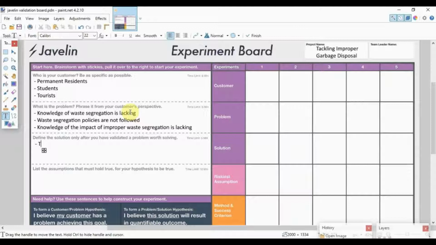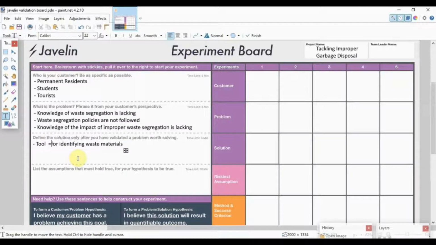So, one possible solution is a tool for identifying waste materials. So that could be one of our possible solutions. A tool such as an app. So let's specify that here.